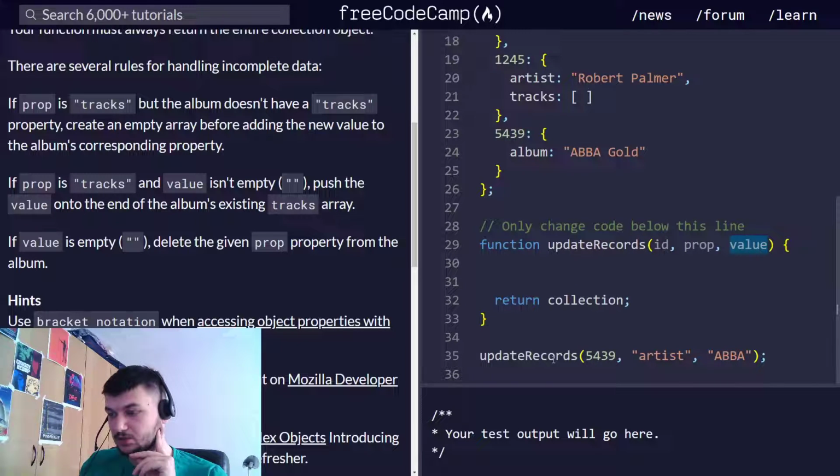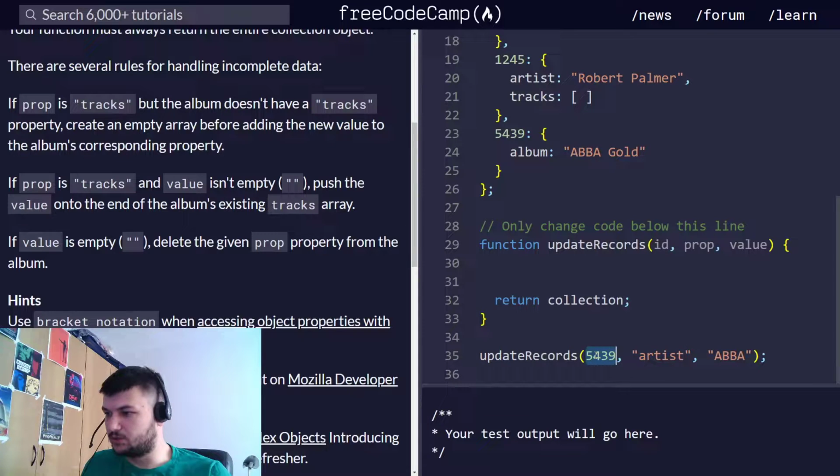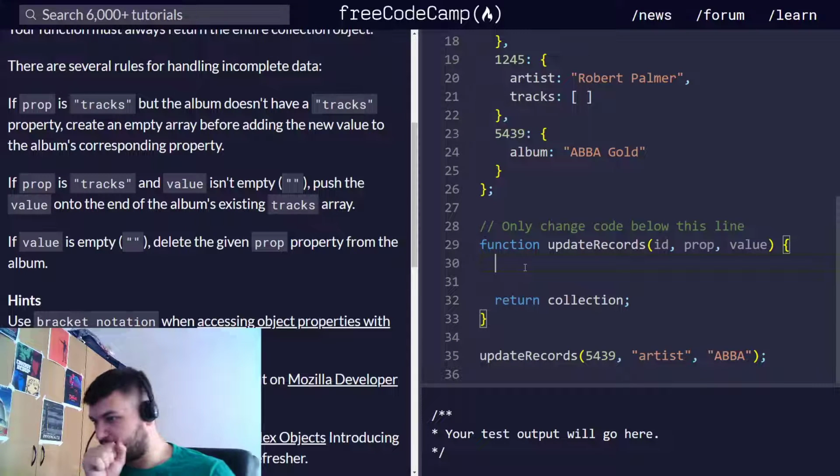So we need to update records for this ID. We want to update the album with this ID and update its property artist, giving it the name ABBA. Okay, let's try to write this.